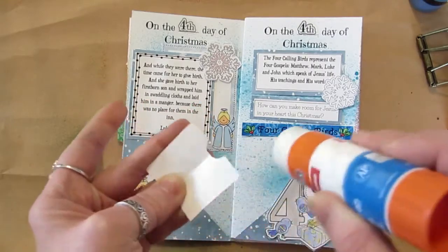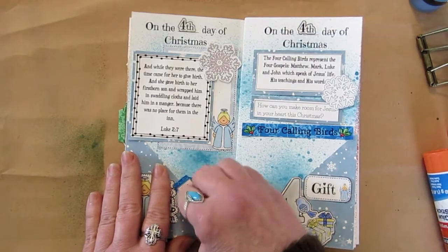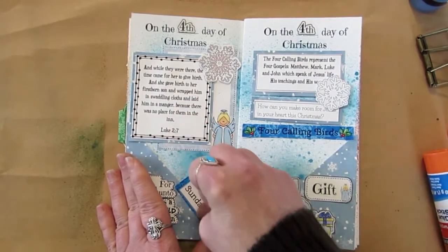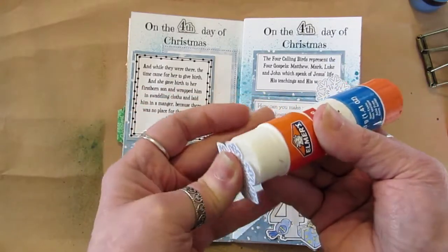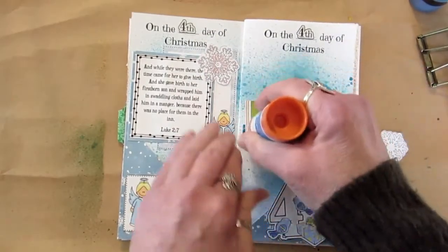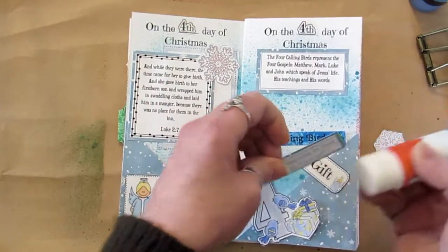These pages don't have to be long and drawn out. We're busy this season, and that's why I wanted a journal we could work at on our own time — something we could do each day if we want, or prep pages to spend time in his word, but not be stressed about it. I didn't want a group where you feel like you have to do something every day for 24 days. I want us to relax and enjoy the journey of faith and Jesus, and it's such a blessing to do this with all of you. Ryan and I are so thankful to everyone who bought the journals.